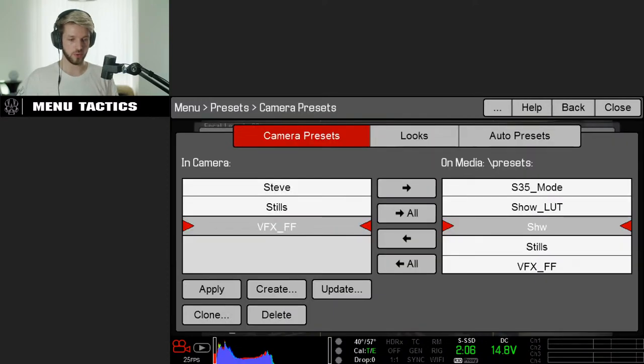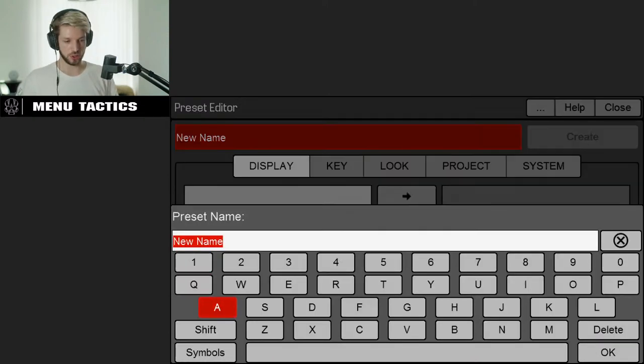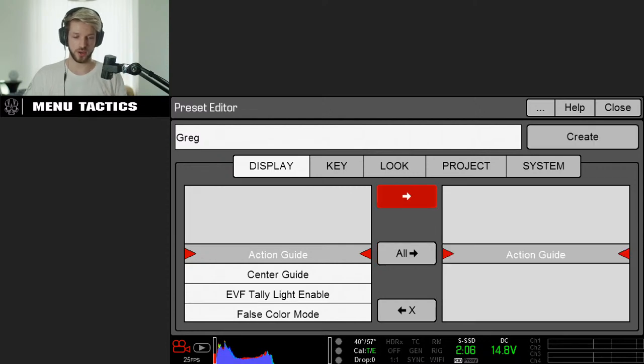We're now coming out to the presets. I'm pressing create. Who are we naming this one after? Gregory. I'll just call you Greg, because this is long. There we go, Greg. There you go, you are our second preset. And at this point, the only thing we copy over is the action guide. There we go.